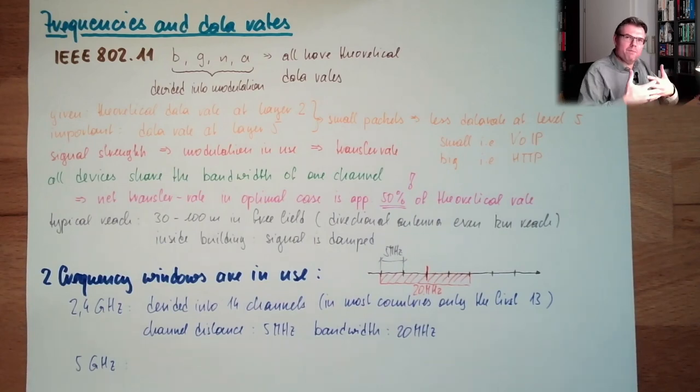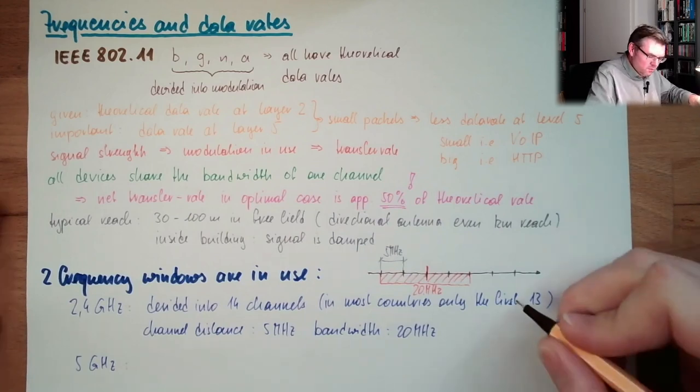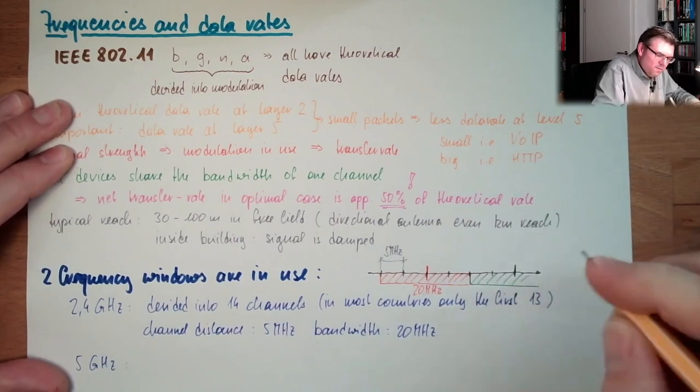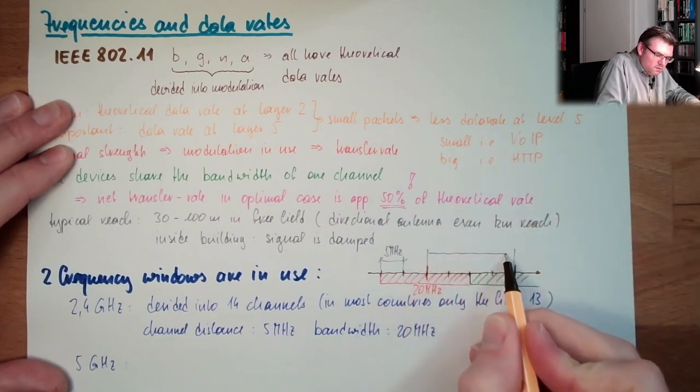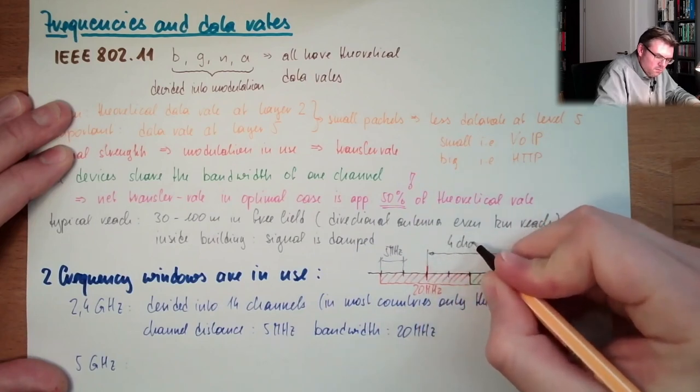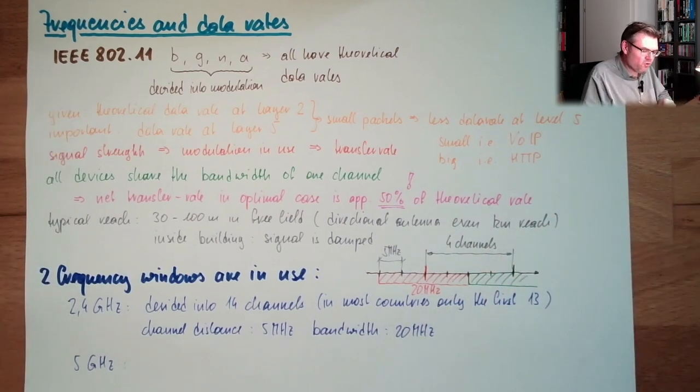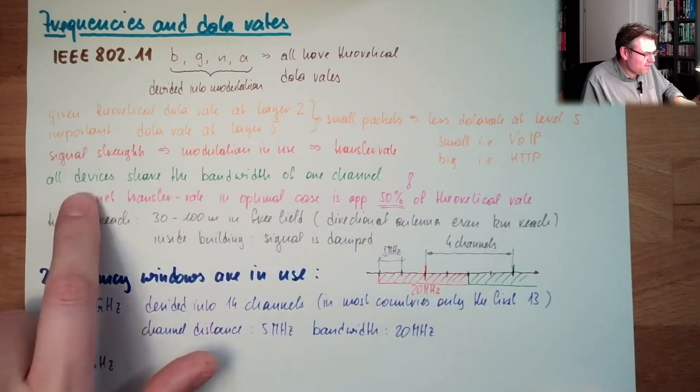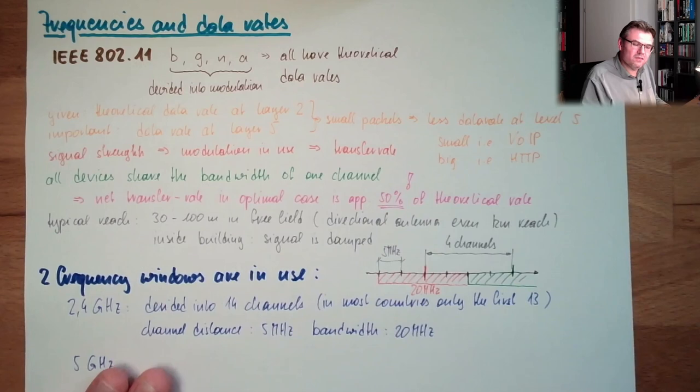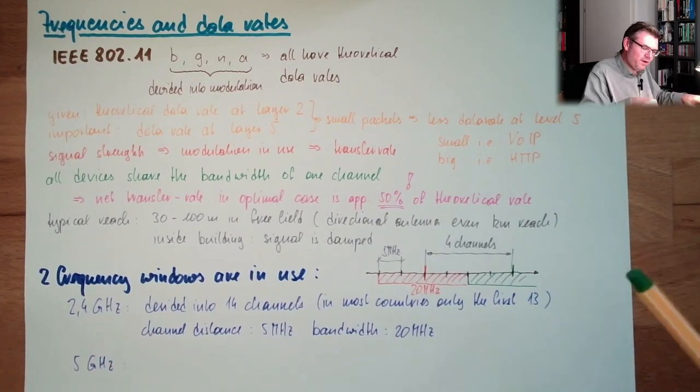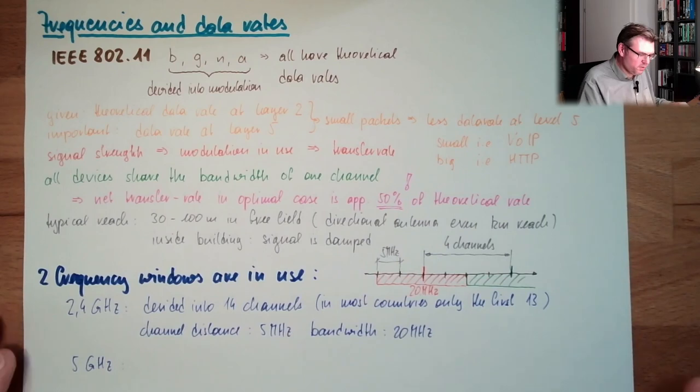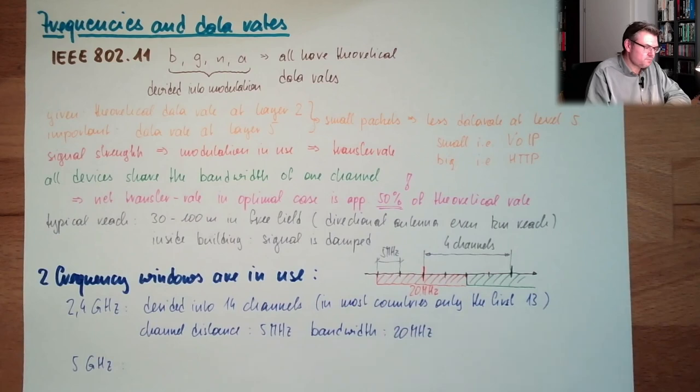Four times five. So if I don't want to have an overlapping, because those cells of the reception are overlapping physically, then I need to be apart 20 megahertz, at least four channels. You have to think about this. You cannot operate one device at channel 3 and the other device at channel 4 because then you would exactly run into this problem that all devices share the bandwidth. If you want to have optimal transfer rate, you have to put them four channels apart. This is at 2.4 gigahertz. At 5 gigahertz it's narrower.